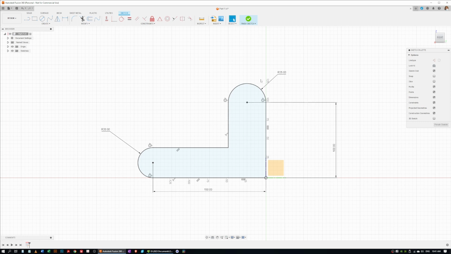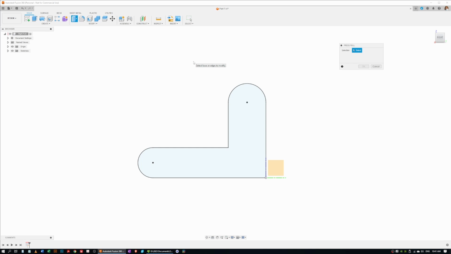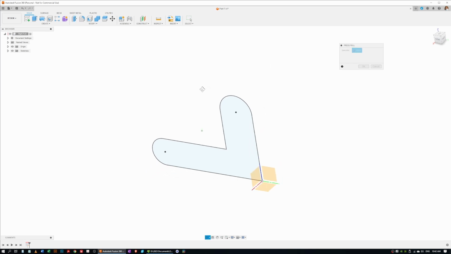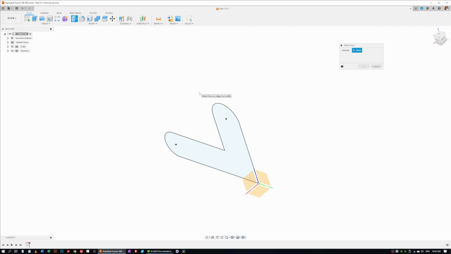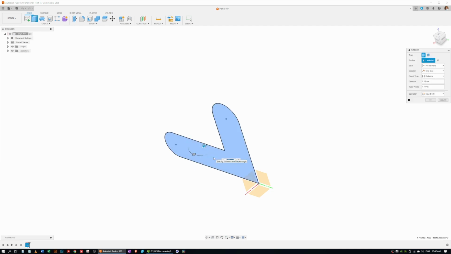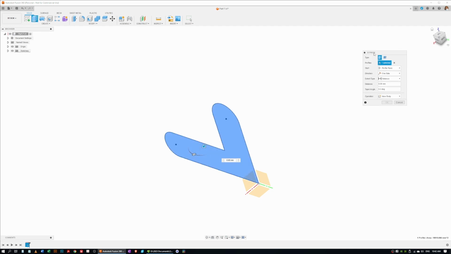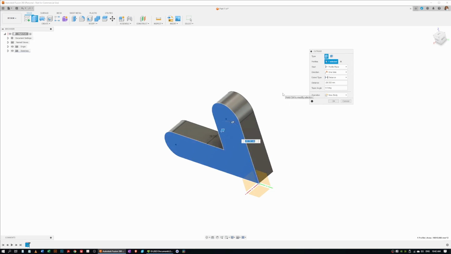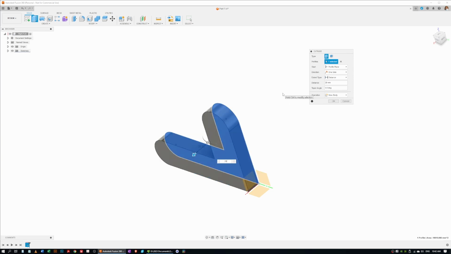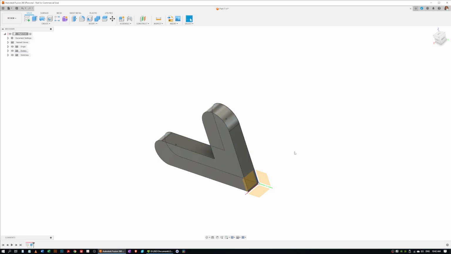If we've just finished our sketch, we could either hit the E key, or what we could do is just press down on the right mouse button and drag it off in that direction. And I have to do it a little bit quicker. And we've dropped into the press pull tool. Push down the middle mouse button and drag, we get an isometric view. Click on the profile, and the press pull tool turns into the extrude tool, and we're really extruding. That's just the way the press pull tool works. Type in the 20, and there we have it.